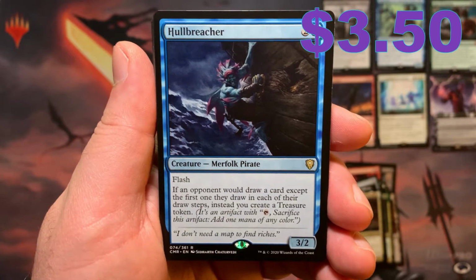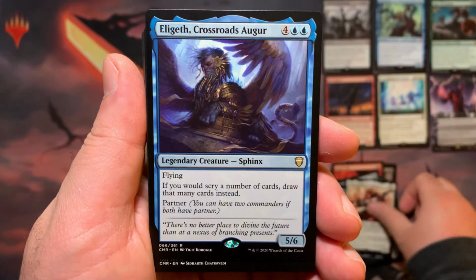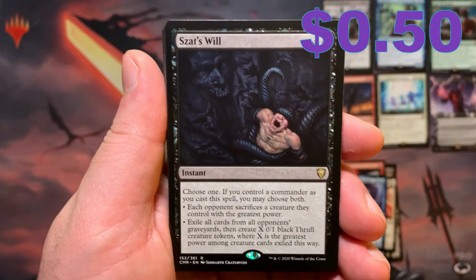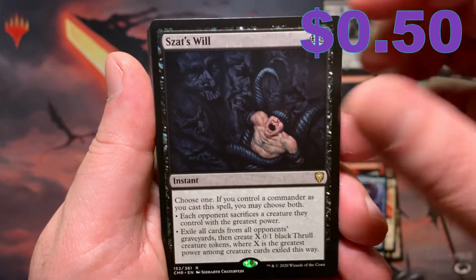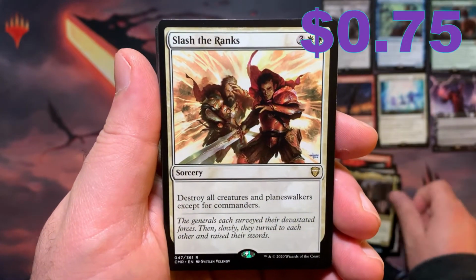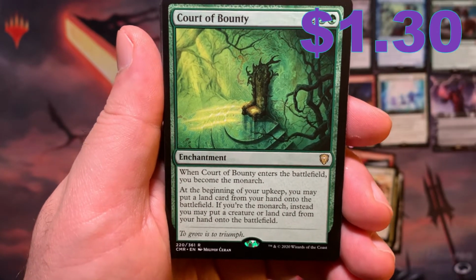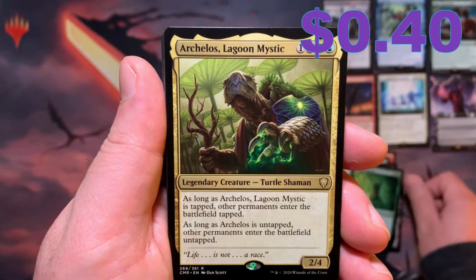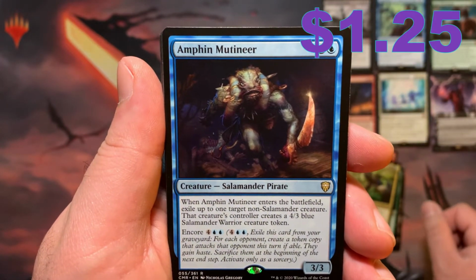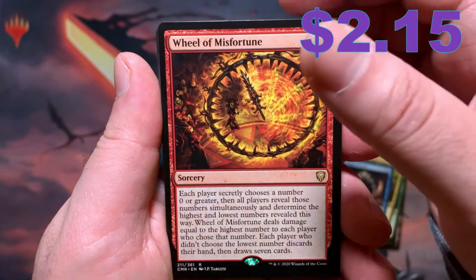We got ourselves a Hull Breacher. We have Livio, the Oathsworn Sentinel. Elgeth, Crossroads Augur. There's the Szat that I was talking about. Szat's Will. Larry Nevin himself, the Urborg Tyrant. Slash the Ranks. Court of Bounty. Arkelos, Lagoon Mystic. Amphin Mutineer. Wheel of Misfortune.